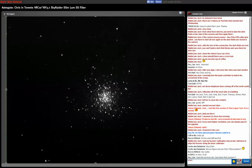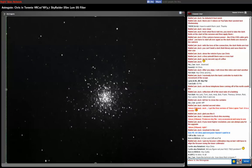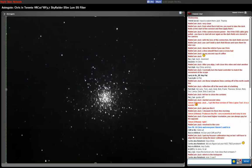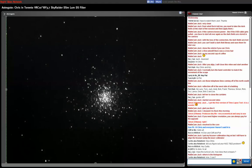And I'm just going to play with this a bit. See? I'm only adjusting the histogram. Histogram right now, Jack, is at 60 on the right, and right now I just put it at 5 on the left.